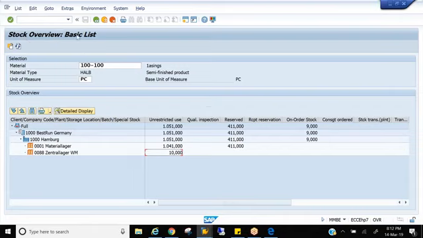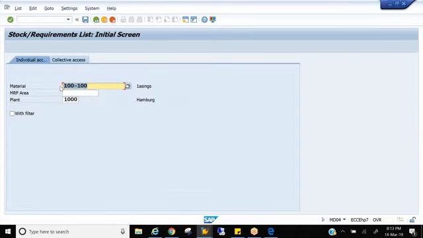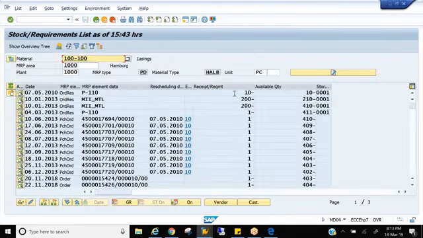But if you want to see everything, then you go to a transaction code called MD01. Sorry, MD04. You go to transaction MD04. In MD04 also I can check whether this material is available in this plant or not. But to what level can I do it? I can check all the incoming and outgoing. If it is incoming, with reference to a purchase order or a production order. If stock is going, minus means stock is going outside the plant, delivery, with reference to what? Order. So everything we can check here. This is for MM. For MM, if they want to check what is the stock incoming, outgoing, everything, this is for MM.